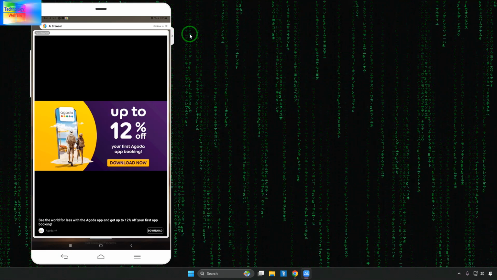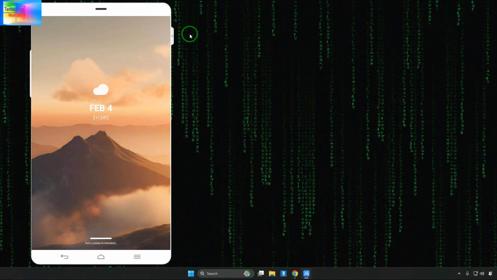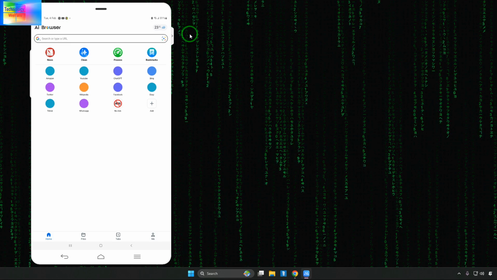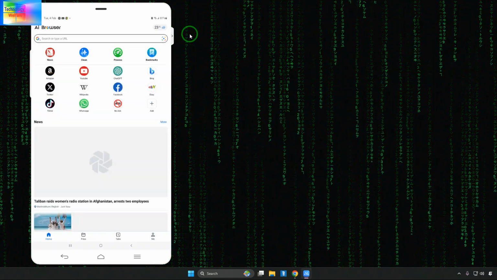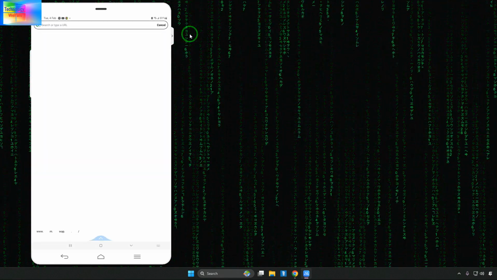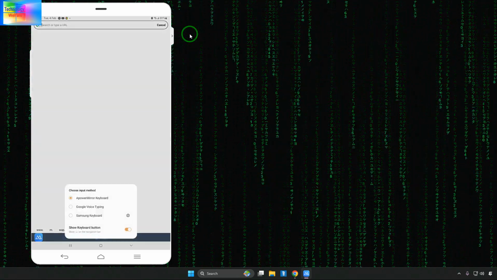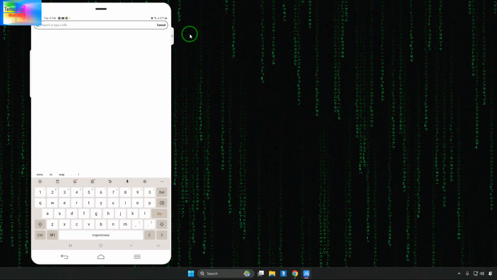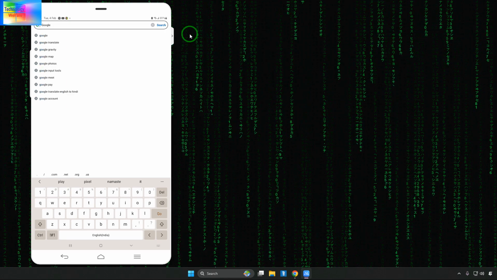Now what we have to do is simply click on this search option here. Let it cancel, and thereupon of course we will write here Google. This keyboard will open, and we will write here google.co.in.